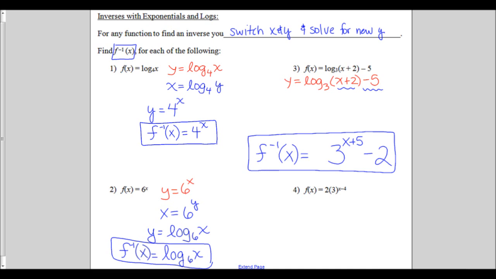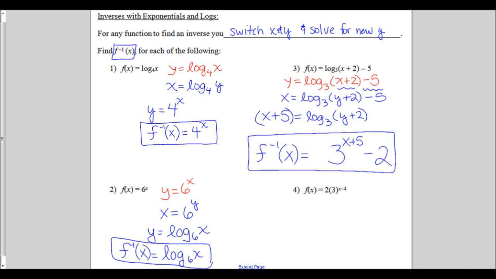If I wanted to go through those steps algebraically, I could take my original function, I could switch x and y, just like I did on the previous example. The only difference is, in this one, before I can convert to logarithmic form, I have to move the 5 over to the left side of the equation because my formula only allows me to have a base, something inside the logarithm, and an answer. So this x plus 5 over here has to be put together as one thing.